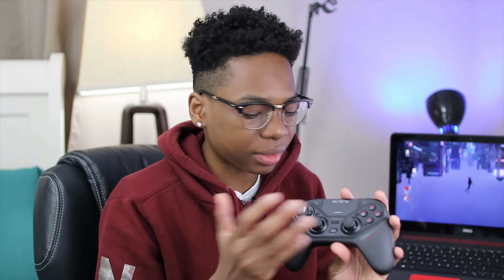I'm not really someone too fussy about that though, because I play most of my games on my PC, so I have it plugged in wirelessly and it's not a big deal. But I can just see how it's gonna be a big deal for people who solely play on a PS4 or any console at all. Like, this button is dead, it's pointless. And woo, this has been an interesting review.